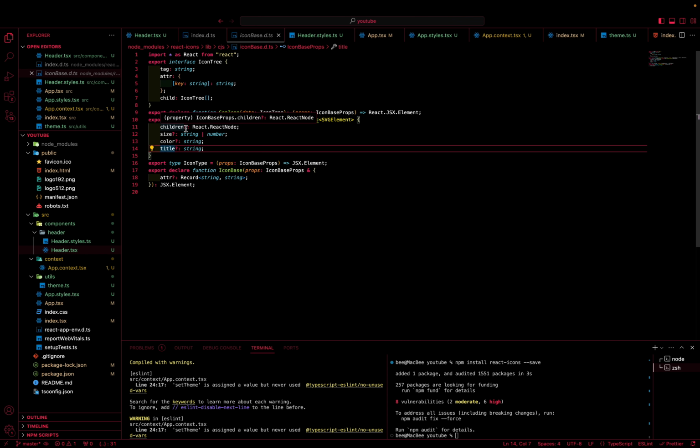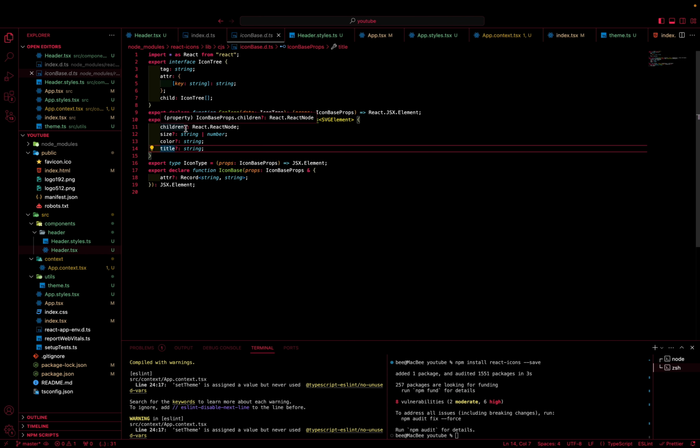Where is this coming from? The reason we're having this issue is because we haven't wrapped our app in a browser router. We can do this inside the index.tsx. If we go to the index.tsx, just below the strict mode, we can wrap everything in here.